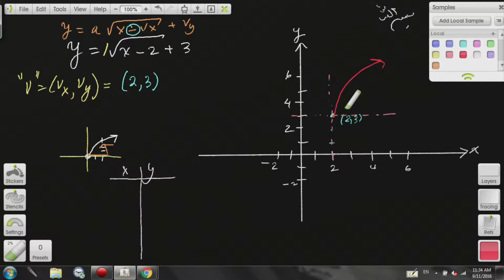The domain and range of these radical functions is restricted. I mean, there's no graph over here. The graph starts over there and goes over there, right? So if you put 0 in the equation, it's not going to work, right? Because let's do that. y equals square root of 0 minus 2, plus 3. That's the square root of negative 2 plus 3. And that's like haram. You can't take a square root of a negative number. That's wrong, right? So 0 doesn't work, 1 doesn't work, 1.5 doesn't work, 2 works, but that's the pseudo-vertex.